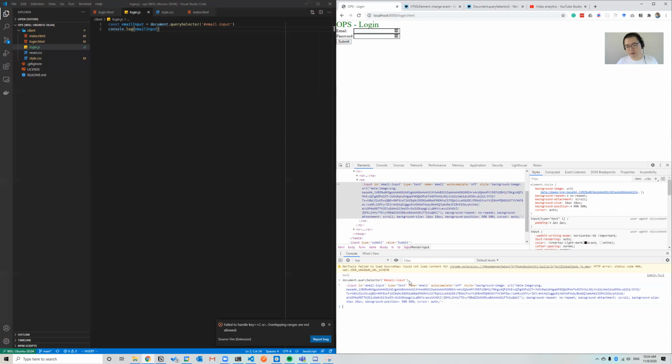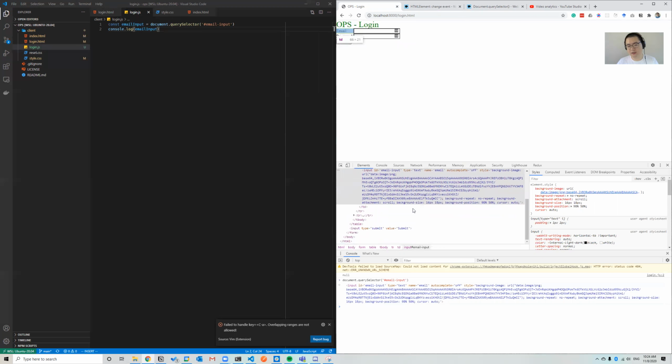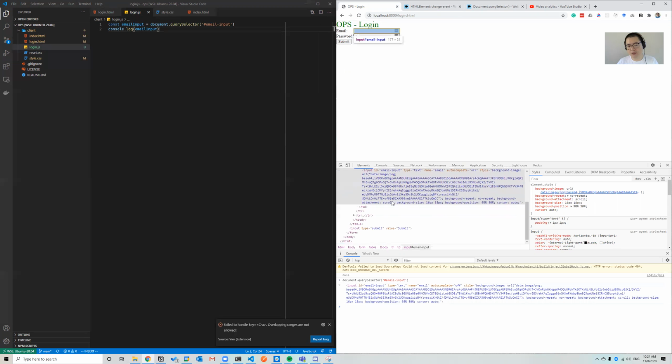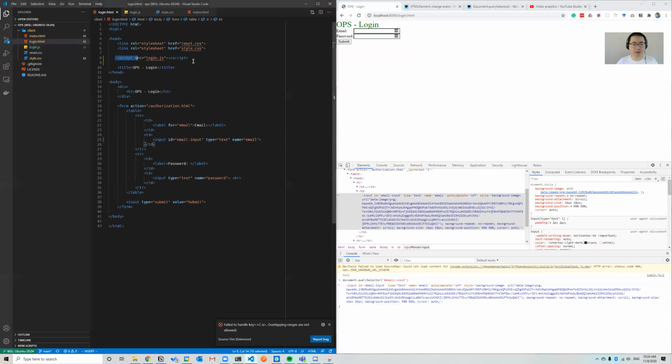So what's the problem with this code, and why can we not select it with the JavaScript code, but we can select it with the code here? It's because of the place where we place this script. Chrome will load the whole page from top to bottom. So it will load this CSS file.